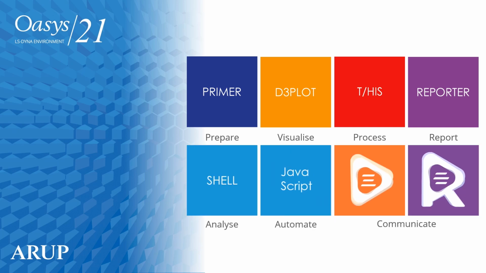We also have some other tools you may be less familiar with in your day-to-day work. We have Shell, a comprehensive LS-DYNA submission tool, which also provides functionality for running our applications in different ways. For example, automatically post-processing multiple analyses in one go. We have scripting capability embedded across all applications, which makes it easier for you to automate and customize. We have D3plot Viewer, our web-based lightweight results viewer for communicating results. And this is now joined by Report Viewer, which provides an easy and convenient way to share reports.